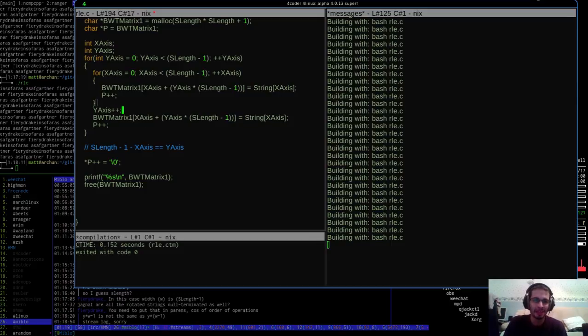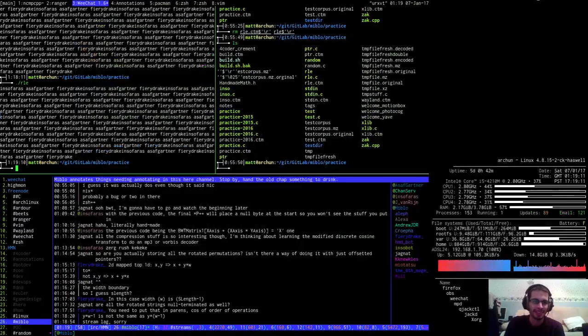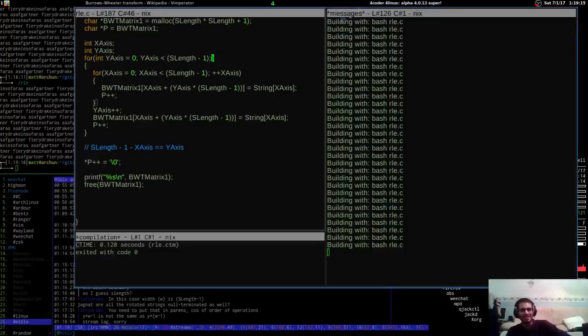At this point, I need to increment the y-axis, which means that I can't increment it up here. Right. That's still not correct. Why is that not right? Because I'm trying to set this to be the same value. And I'm just incrementing p so that I can put the null terminator on the end.